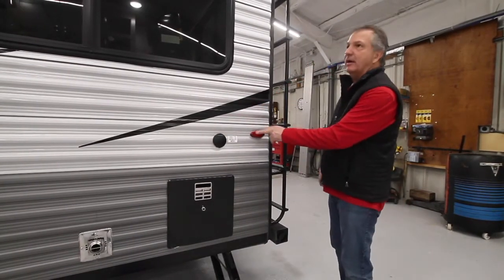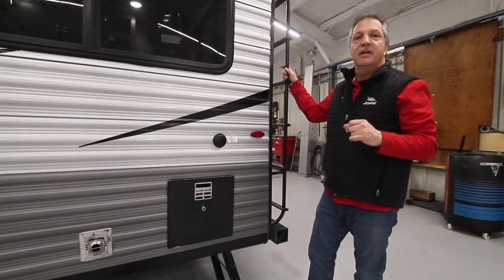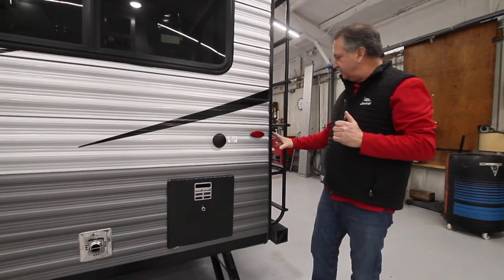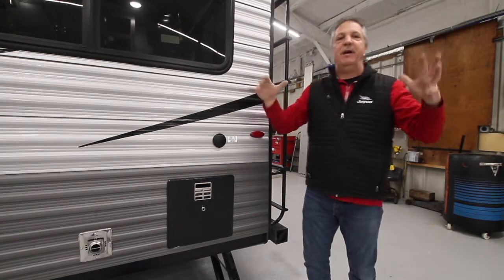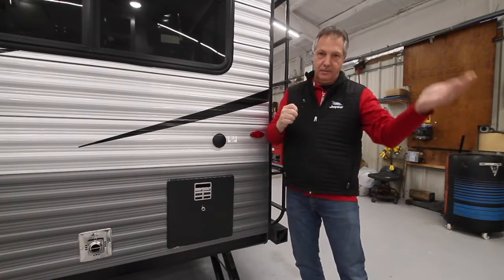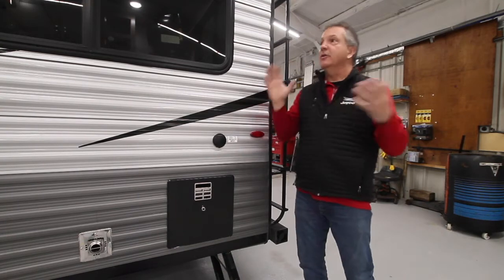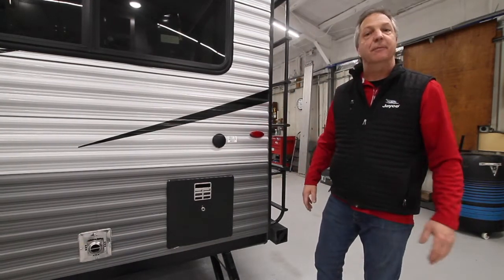Jayco's come out with a new smart lighting system. And basically, when we turn the lights on this, you've got brake lights, all LED, and you've got all LED lights all around. It lights up, it's very bright, very visible. So everybody will know when you are trying to make a turn with the turn signals. They'll know that you have the RV on the back. It's a really great lighting system. It's a smart lighting system.